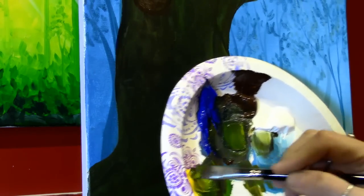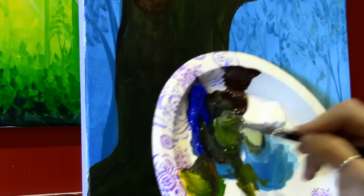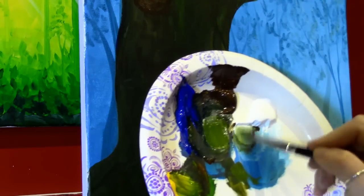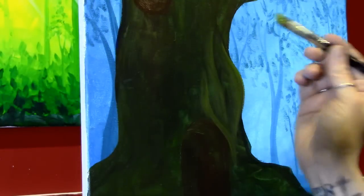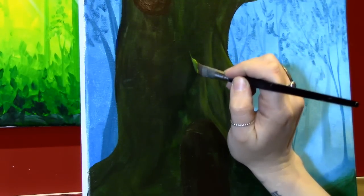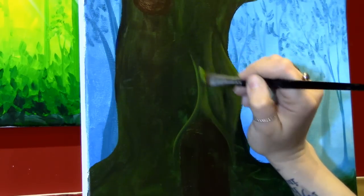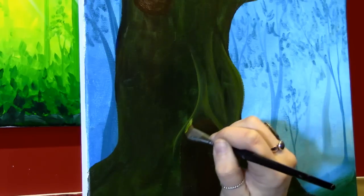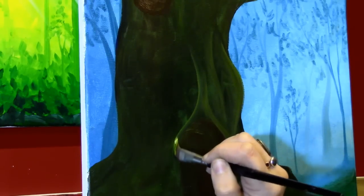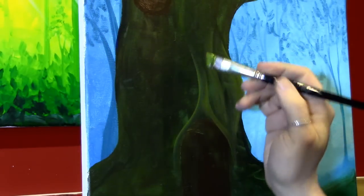Again, quite a bit of yellow. We wanna really start getting some of that yellow light into the tree. And let's take another one maybe from here down. Just don't use too much water on your brush here, because too much water is going to make the paint cover everything a lot more. A drier brush is going to help you dust it all together.